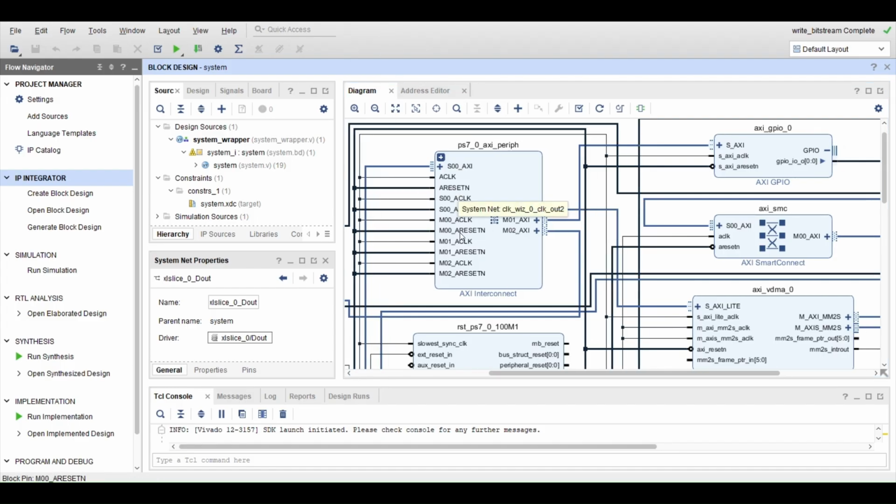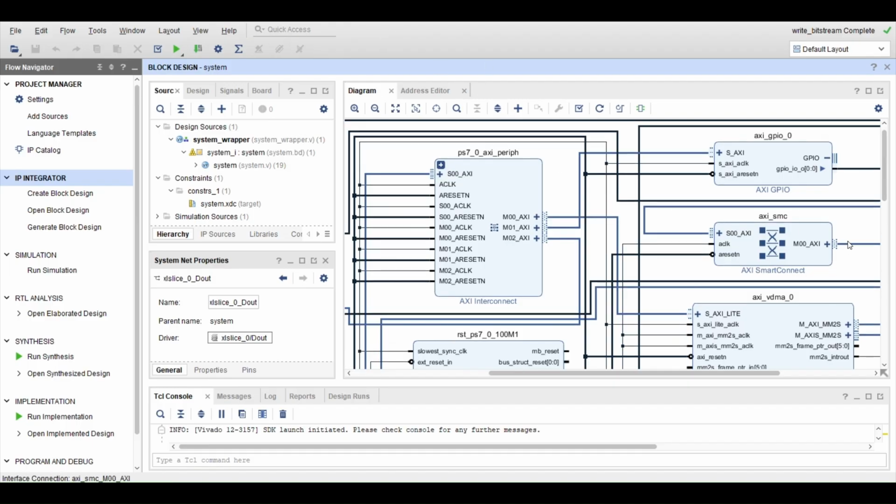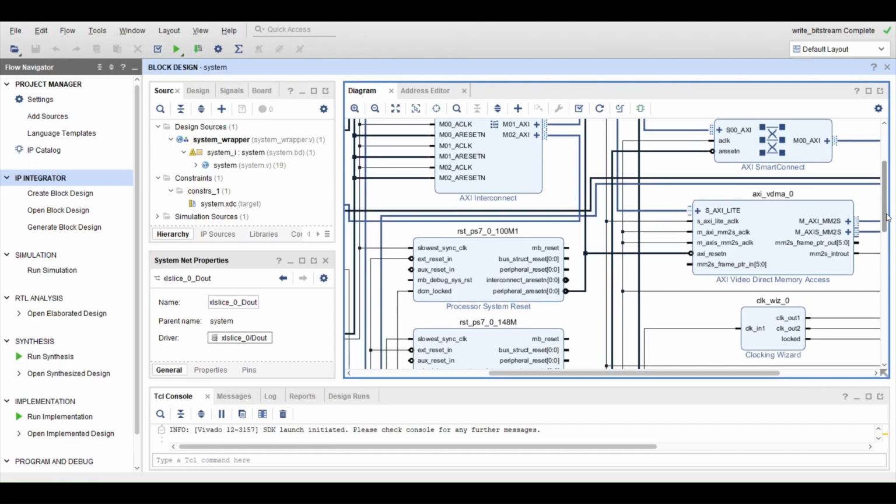Then the AXI GPIO block provides a simple general purpose output from the PS to the PL fabric. In our design, this is used to send a reset signal to the Connect6 IP core. The processor writes a 1 followed by a 0 to this GPIO to pulse a reset at the start of every new game.